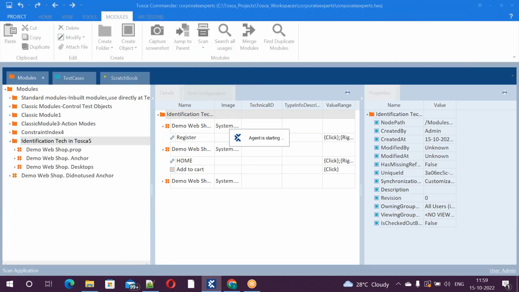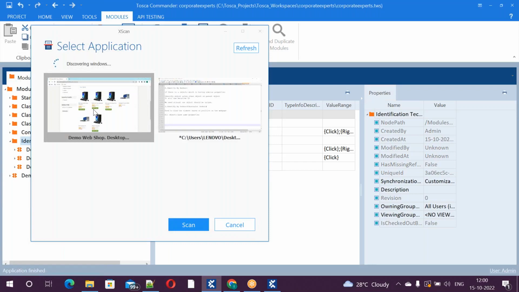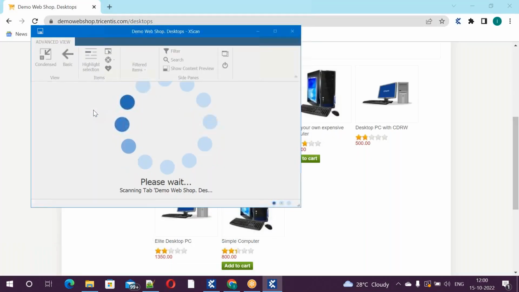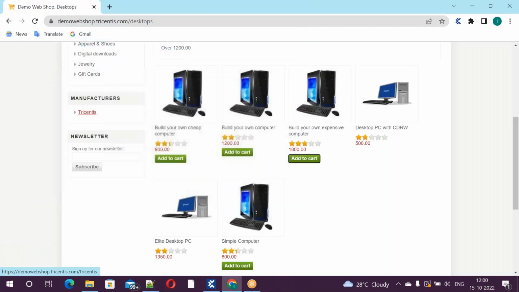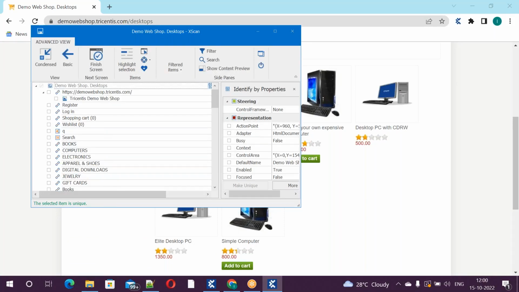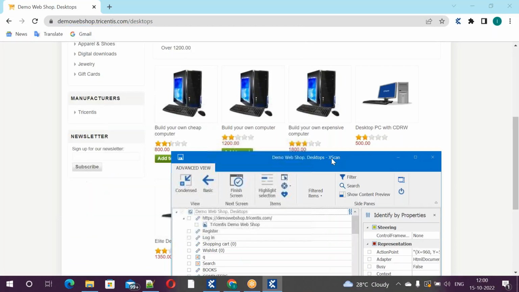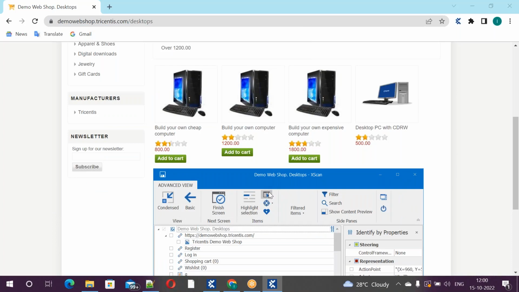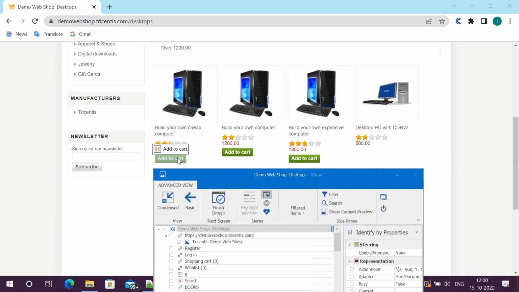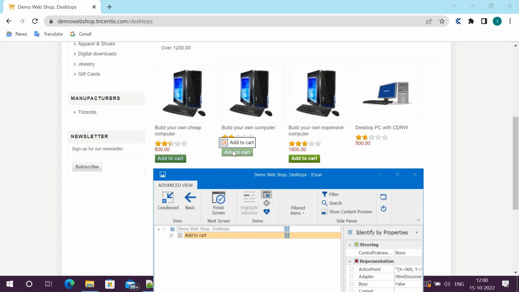I'm going to scan the application. I'll take the same page. We need to select the objects here. This one I'm selecting, 2, 3.